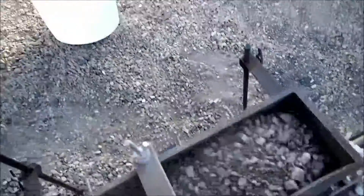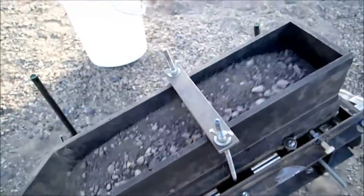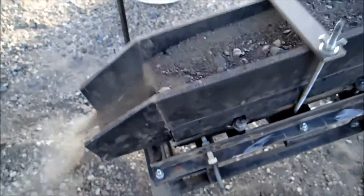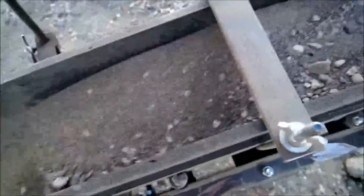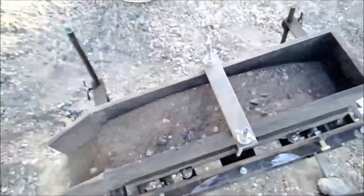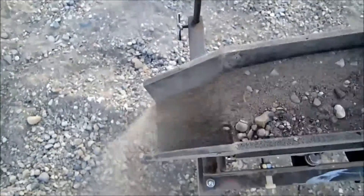I think if that tungsten was going to go out, it probably would have been out by now. So we're going to let this thing run and empty itself down. I'm not sure that's the best way to do this, but that's a pretty strict test on whether it's going to hold the fine gold or not. Got a little breeze blowing and that's why the dust is blowing as it's discharged.